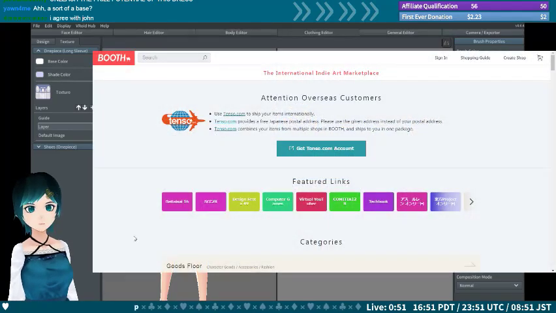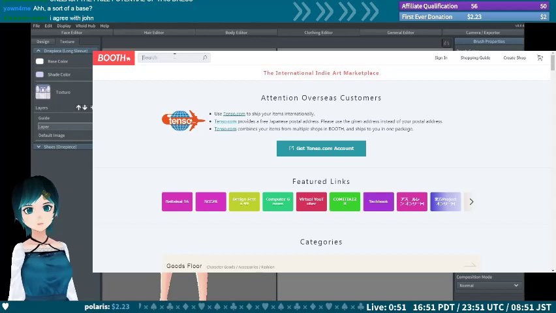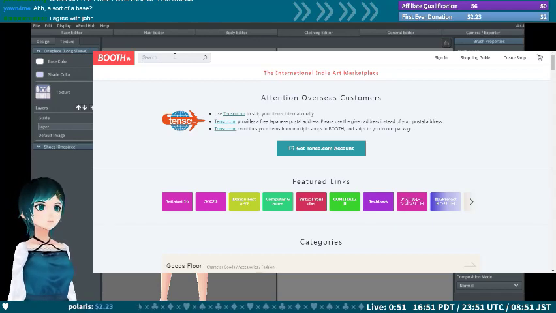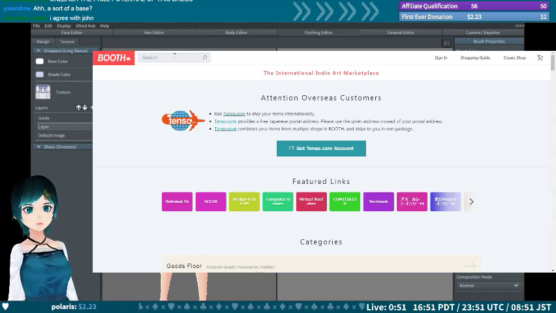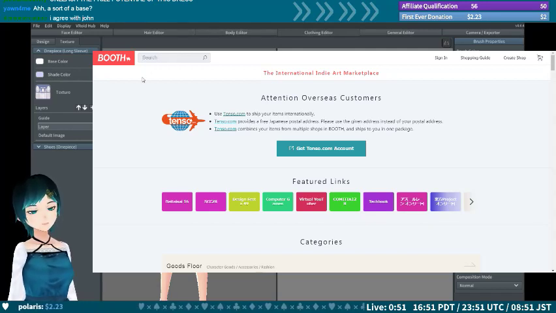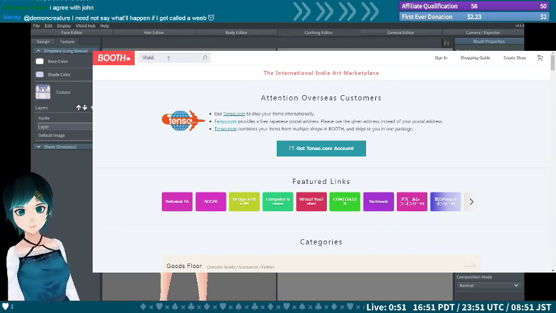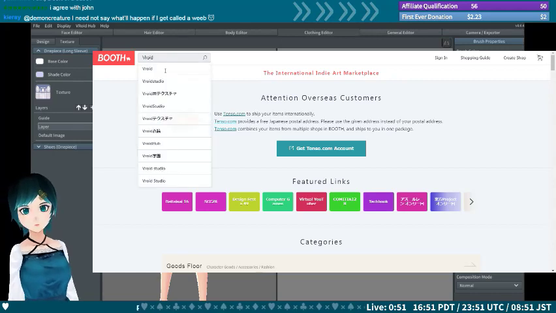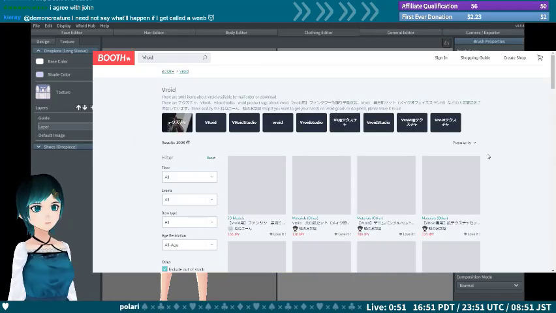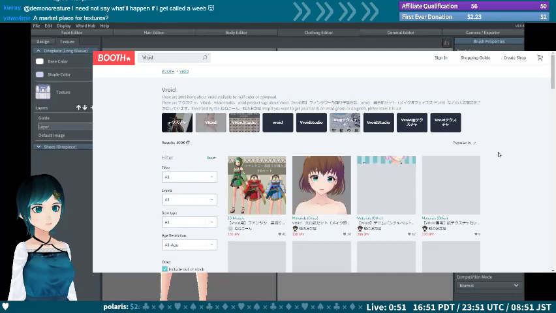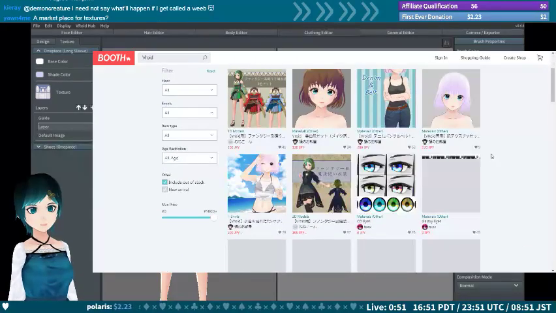And most of this is occurring on the Japanese side, of course, on the site called booth.pm, and this is actually an artist marketplace, which is a part of Pixiv. And this is really where people have been uploading their textures. So all I have to do is just type in VRoid, search for that, and all of a sudden you have these textures. Yes, it's a marketplace for model textures.